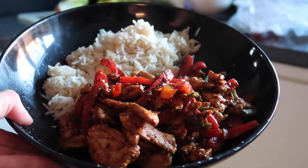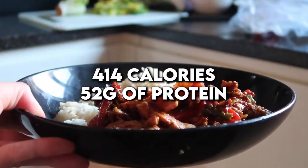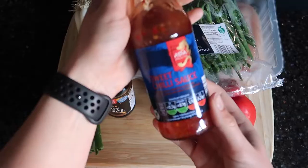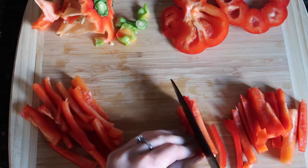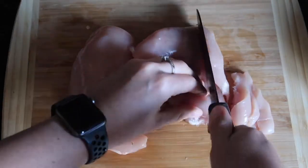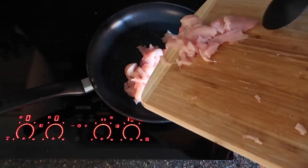Next up: Chinese chicken and egg fried rice. This meal came to a total of 414 calories and 52 grams of protein. You will need chicken breast, pepper, spring onions, green beans, soy sauce, sweet chili sauce, basmati rice, and some eggs. Start off by cutting up all your veg and putting it in a dish to the side. Then the worst part — cutting up your chicken breast. Does anyone else just hate doing this?